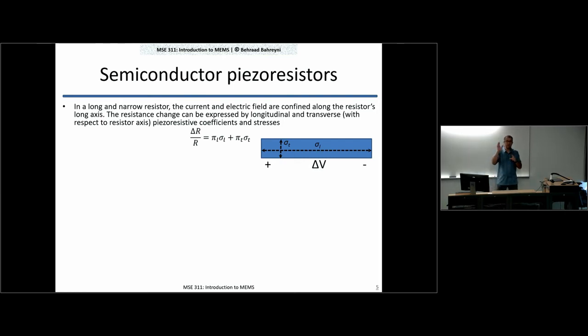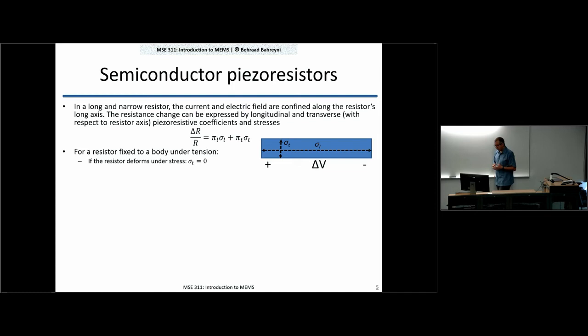So what I need to do is to know pi L and pi T for that piezoresistor, and that is direction dependent, right? So we calculate those based on the orientation of the piezoresistor, or we just stick to whatever the manufacturer tells us. If they say that if you put your piezoresistor in this direction or that direction, these are the piezoresistive coefficients you get. Once we have that, we stick to those directions and we'll be fine, or we calculate them from the matrix, from a more detailed analysis if we need to.